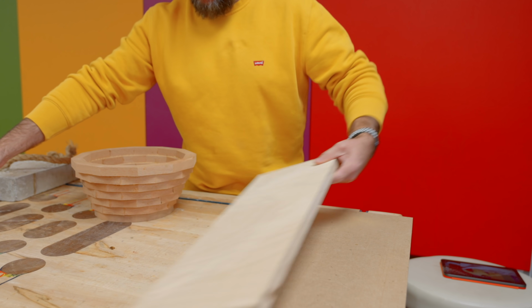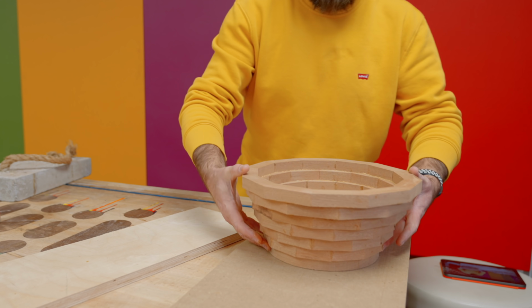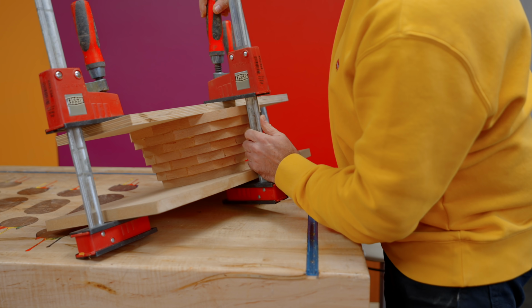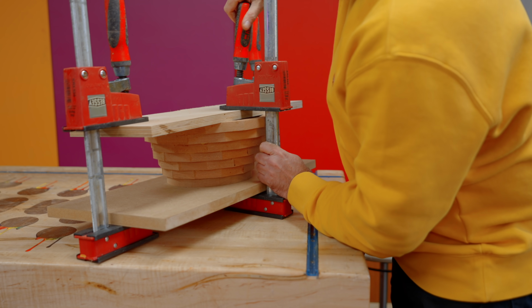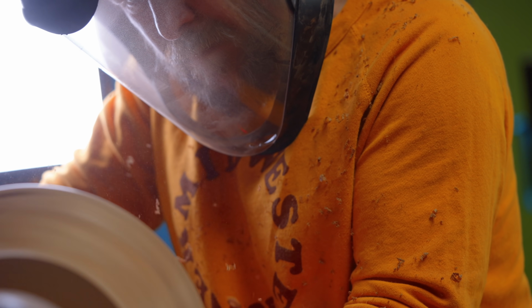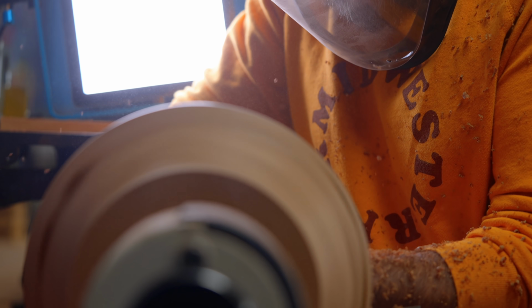So now the goal is to clamp this all up. So I'm going to set this on this board, set this board on top of that, and then try to get some clamps on there. So that is now dry. And of course I could chuck this up and turn it on my lathe, and that's what we do in the book. But today I want to try something that I've never done before, and that is power carve with this angle grinder the outside and inside shape of the segmented bowl.